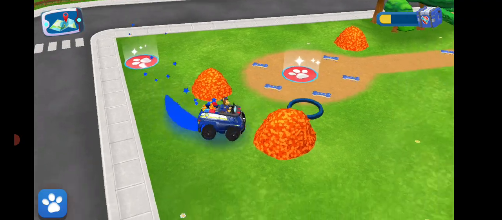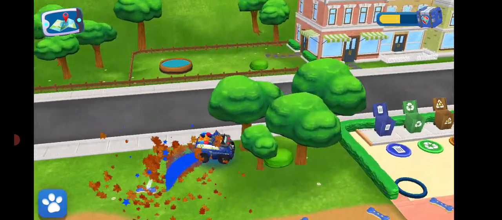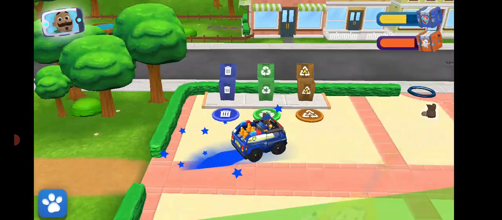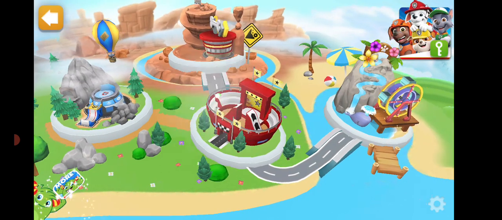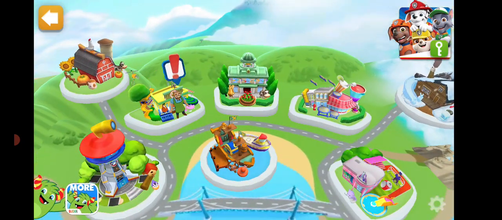The more pups you add, the more prizes you'll win. To get that prize, the Paw Patrol needs more members. A call from Mr. Porter. Okay. Choose someone to visit. We're on a roll.